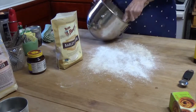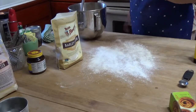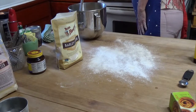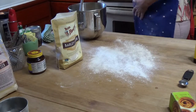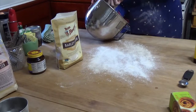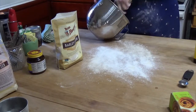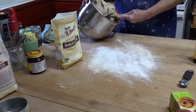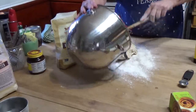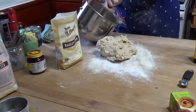Now then, I'm going to preheat my oven for just one minute. Setting my timer, so I'll only preheat it for one minute because I want it to rise in the oven for a little bit before I turn the oven on and start it baking.